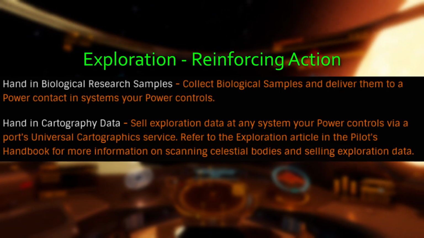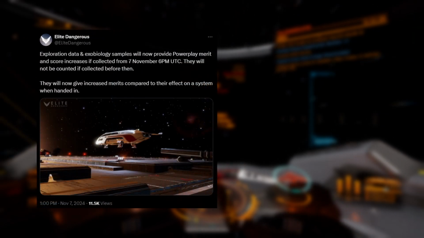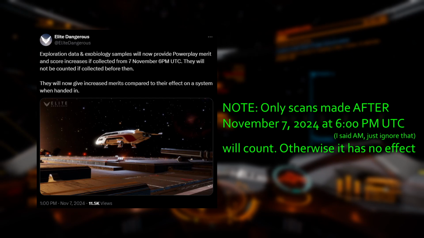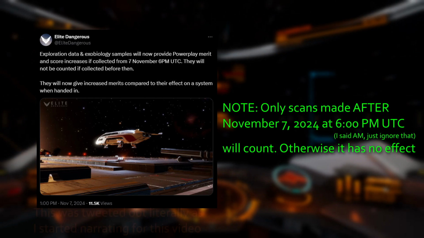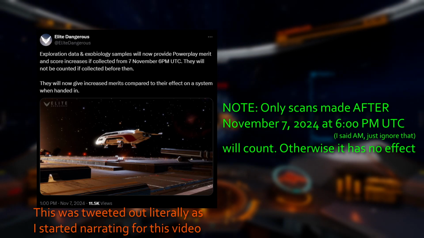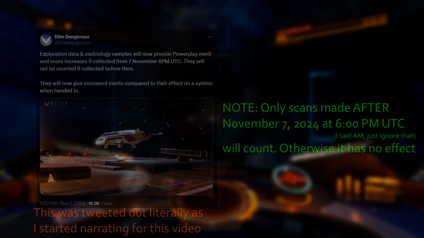Now, I'm going to put a special note here regarding exploration actions, as there was a very, very recent announcement made by Frontier regarding exploration as a Powerplay action, and that only exploration data and exobiology data picked up after November 7th at 6 a.m. UTC will count towards getting you merits. So if you've already been out in the black exploring and grabbing data before this time, that data, when it is turned in, will not count. However, any data acquired after that point will.